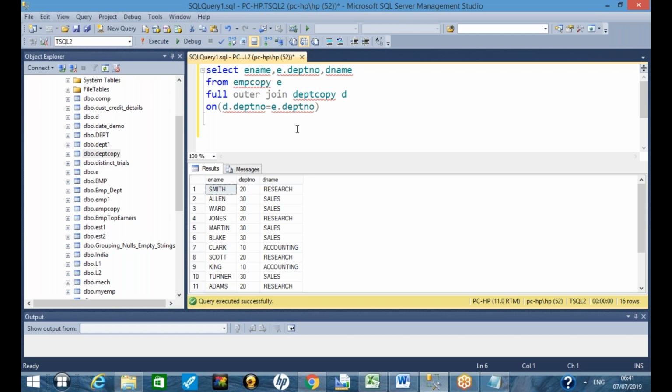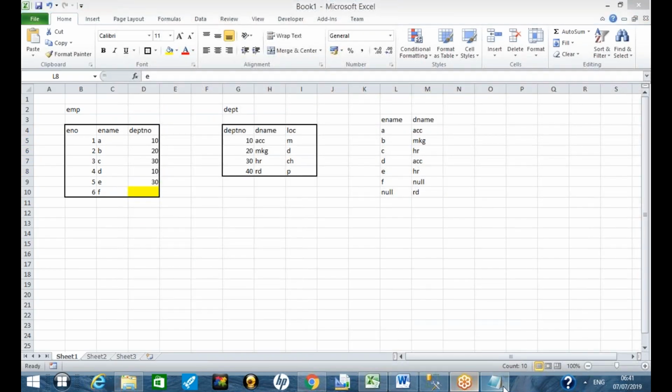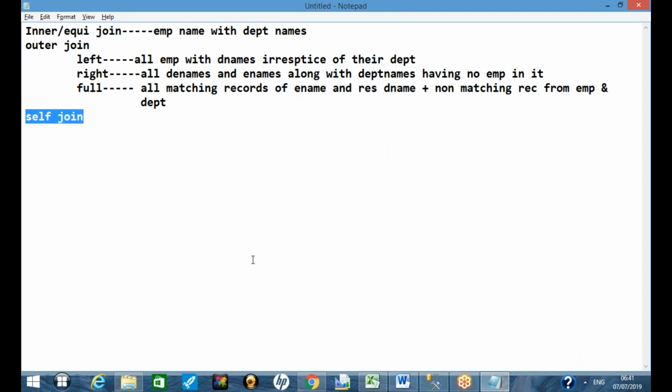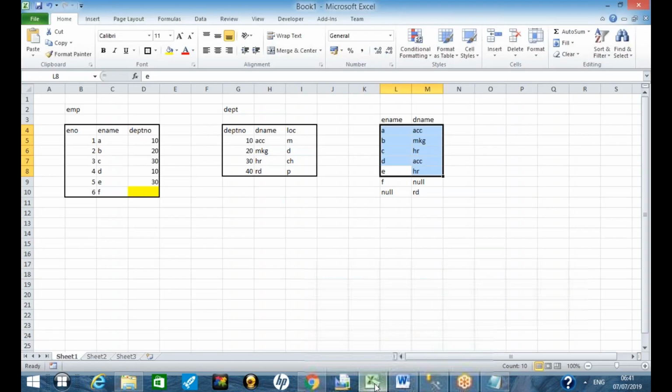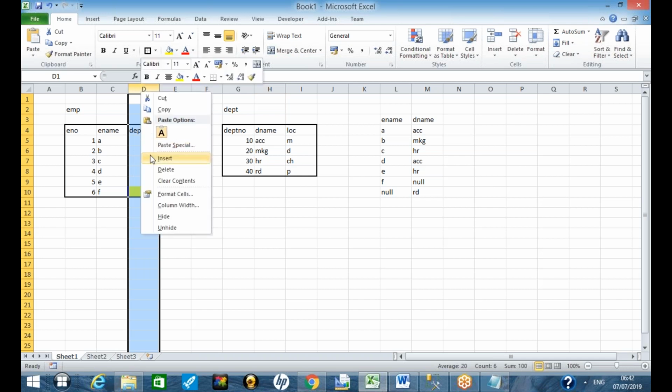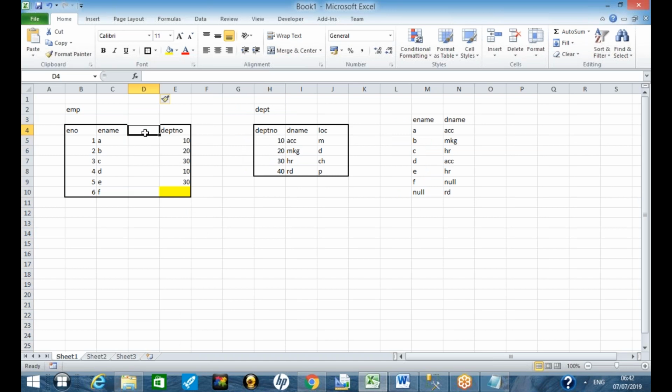Fine. Now we are going to talk about something called self join. Let us talk about self join. There is one column in my table, and that column is the manager column.